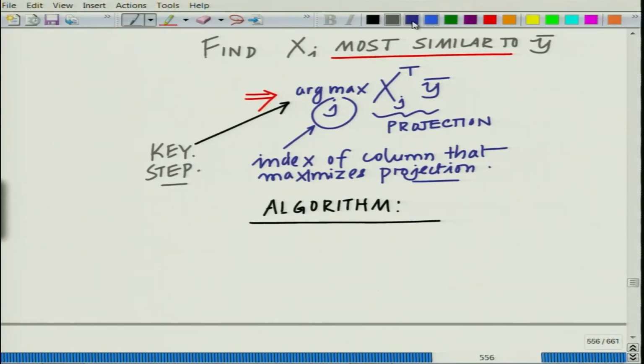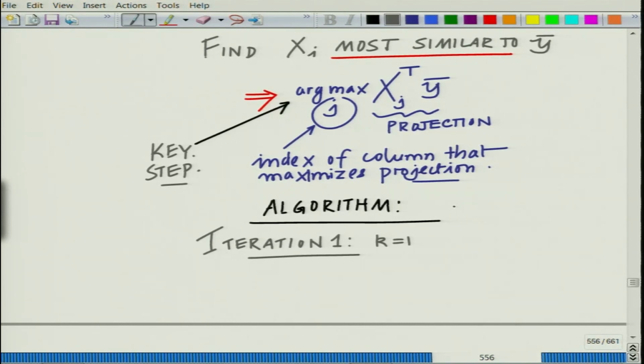So, let us look at this as an iterative procedure and then it will be clear. Let us start with iteration 1, that is k equal to 1.